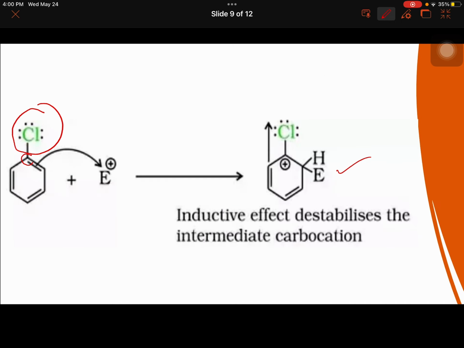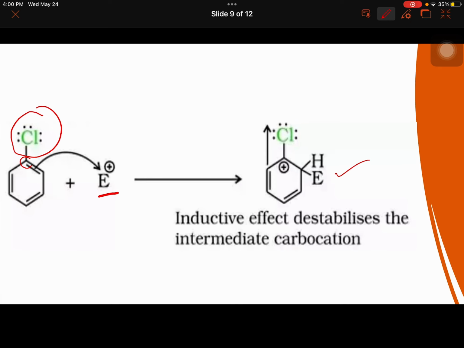Now see carefully what is happening when an electrophile is coming in contact with chlorobenzene. Suppose I explain it using just one product, ortho. So the electrophile is attacking at ortho. At this carbon there is already hydrogen there. On each carbon you have one hydrogen, these 5 carbons, and on this one you have chlorine. So this double bond has broken. These 2 electrons are used in making the bond with electrophile here, right? And the positive charge is coming at the carbon which is attached to Cl. Now this is the intermediate.